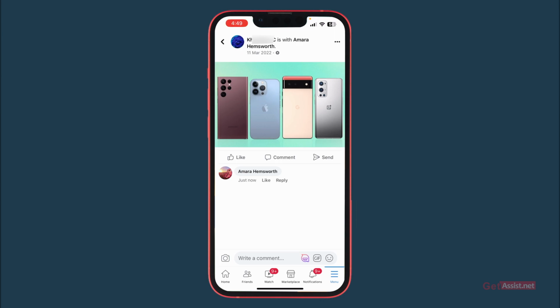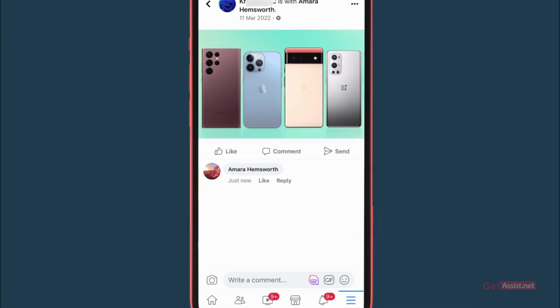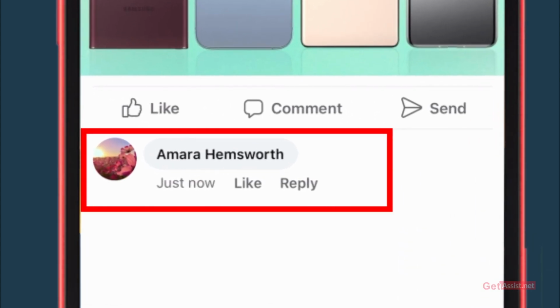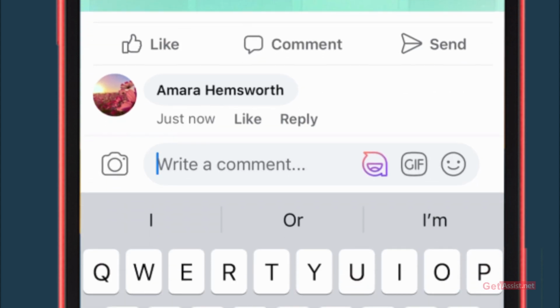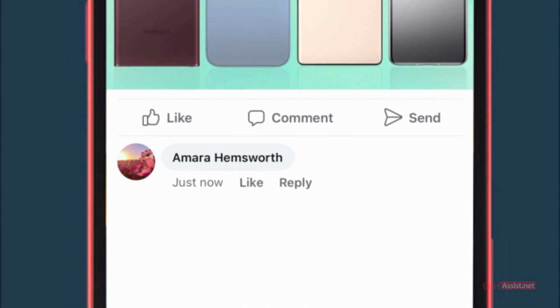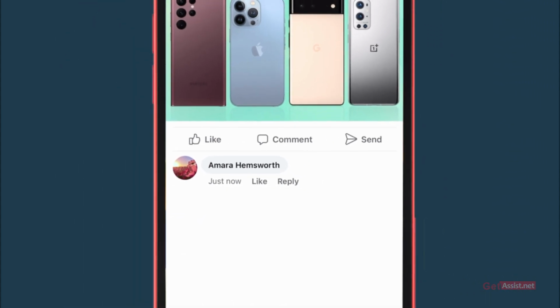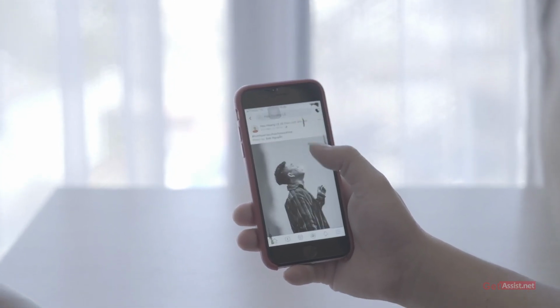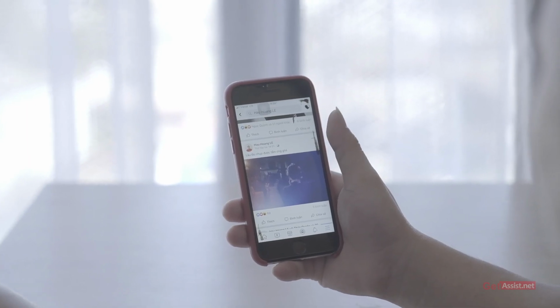So as you can see, I pressed the microphone icon twice and then I pressed send immediately. So as you can see, my comment has been sent, but there is a blank comment as I pressed the microphone button. All right, there is no audio, as you can see. So that's how you can easily make a blank comment on any Facebook post, and you can just amaze your friends.